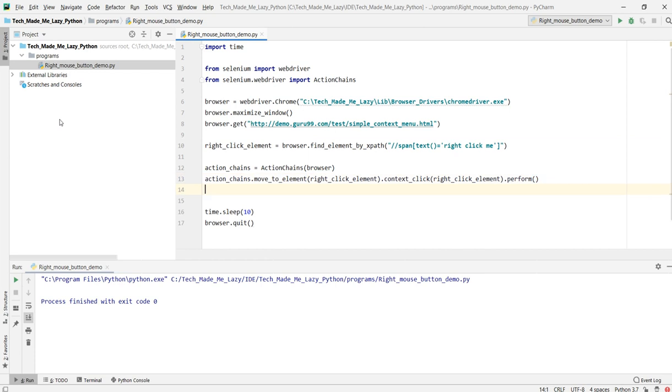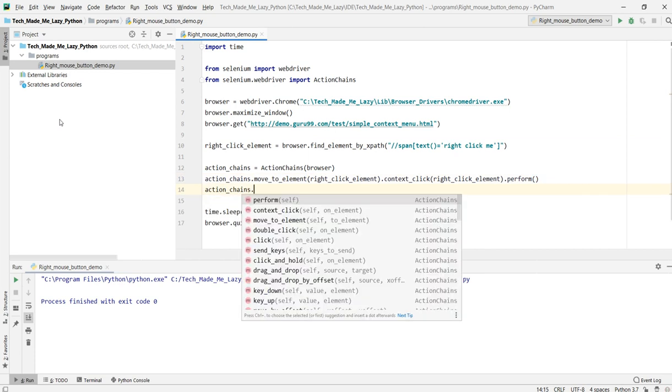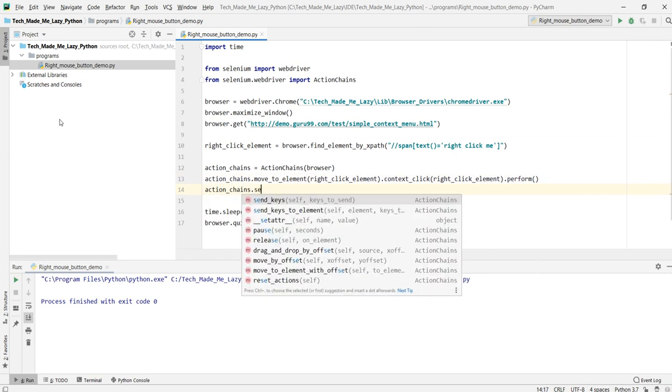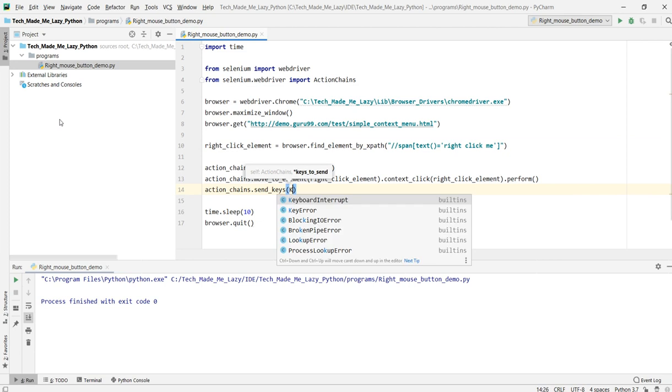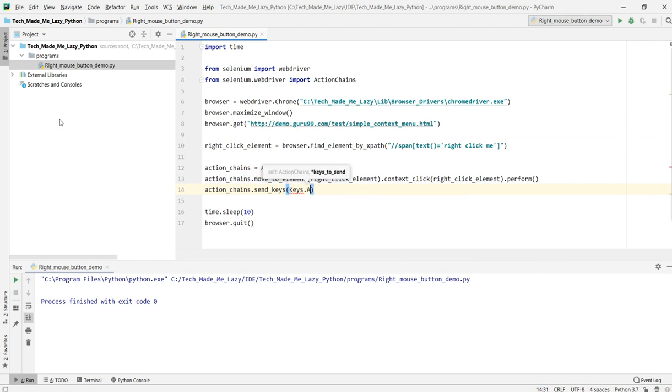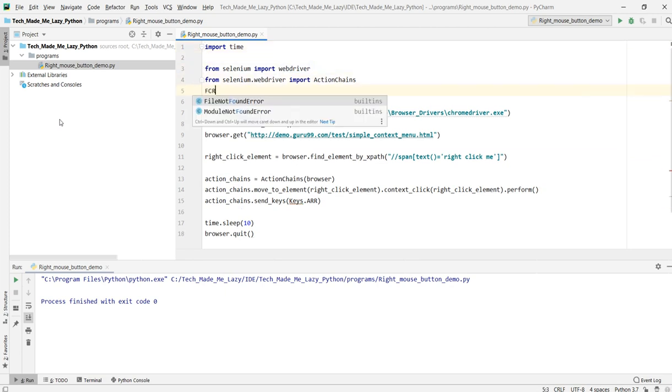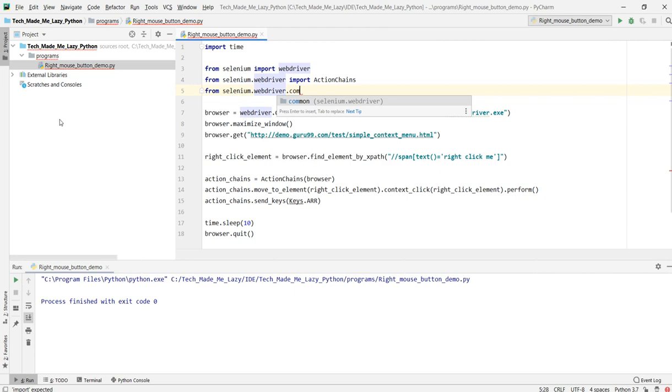Again same thing, action chains dot send keys, that is Keys dot. Before that I need to import the keys from selenium dot webdriver dot common dot keys import Keys.